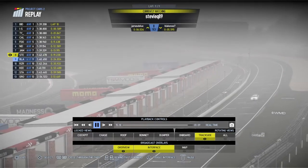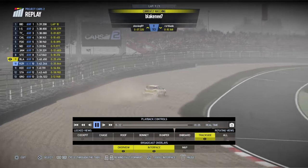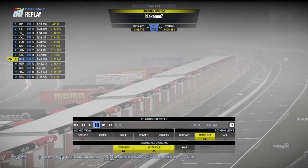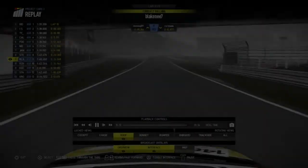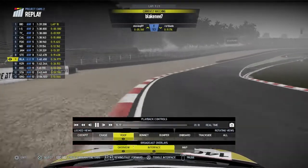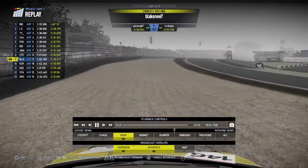So as we come back from that, Stevie crossed the line in 8th position. Blaney's off at the last corner, but I don't think there's anyone around him. I don't know if he was hit or not, but we'll get a quick replay on that as well. There was no one around him, so it was his own mistake into the last corner. He was too fast into it, the rear end overtakes the front, and then bang into the wall, and then we see him rejoin.